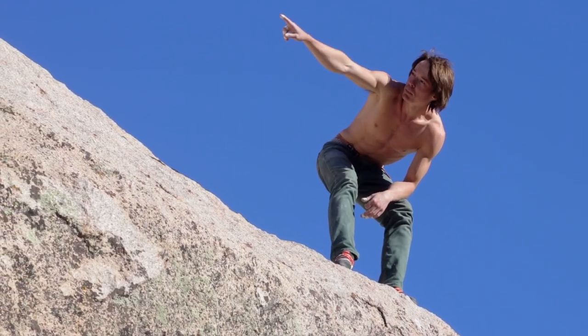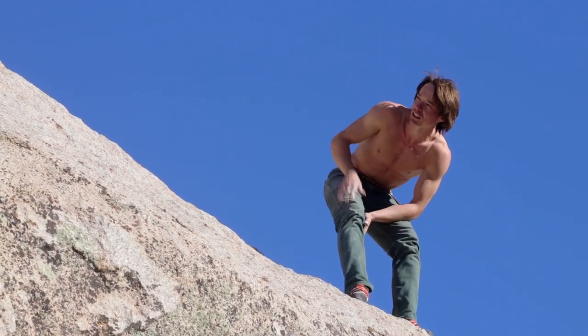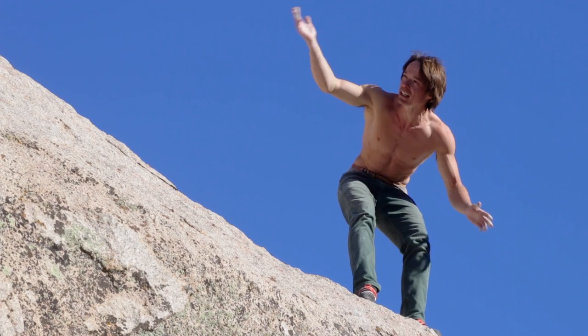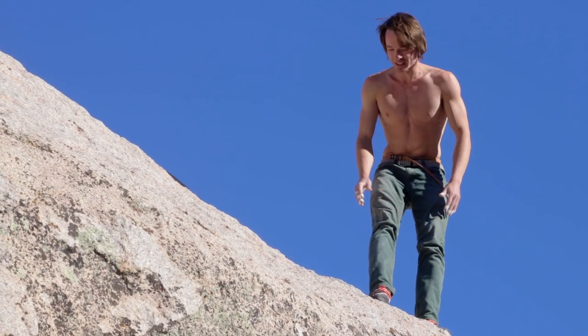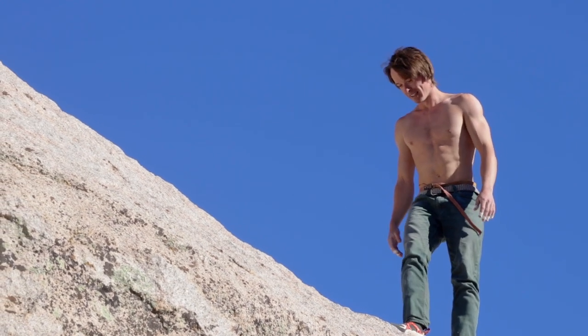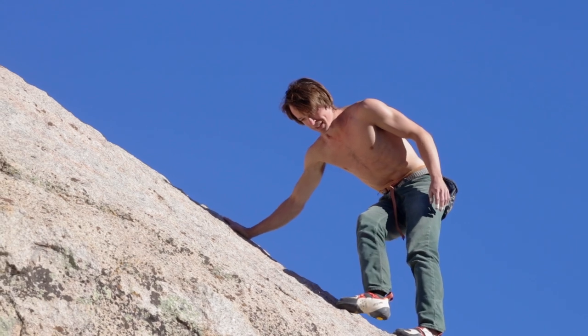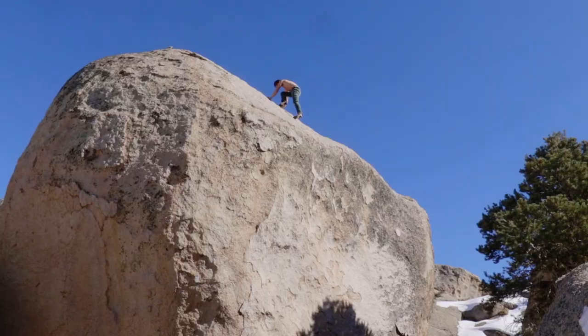You over at the Buttermilks, come climb this thing. What are you guys doing over there? I mean, there's lots of good stuff over there, but this is amazing. Come over here. Classic Milks. Tiny crimps, super tall. All right, I'm going to the top. I love this thing. Going up the slab way, though, because it's more fun.